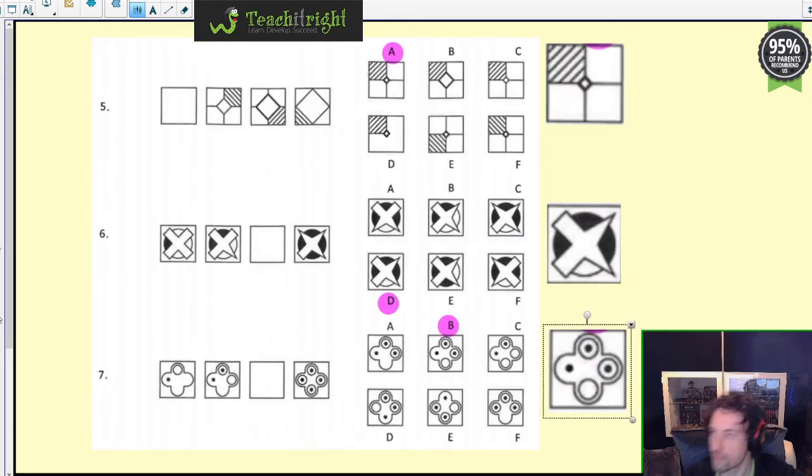Number 5. Well, the square in the middle is getting smaller, so I guess I want a little teeny, it's not a square, diamond, I should say. I want a little teeny tiny diamond. Should be smaller than this one. This shading is rotating around, so bottom left, bottom right, so top left is a turn. And how is the shading done? Well, it's always done like this, not pointed towards the center. I'm just going to redo my little diamond, make it extra teeny tiny.